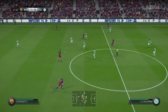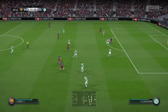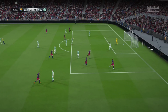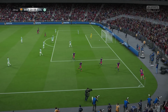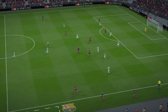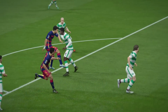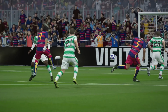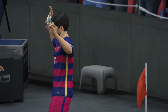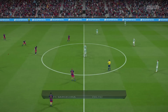And they will play from the goalkeeper now. Ivan Rakitic. That passing is top class. Lovely one-touch football. The shot's on, and he's put it away. The goal from Suarez, and that's gone like a torpedo into the bottom right-hand corner. What a shot. Let's see the replay now. Starting at 2-0.